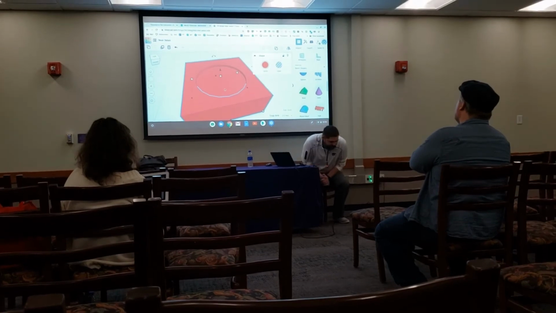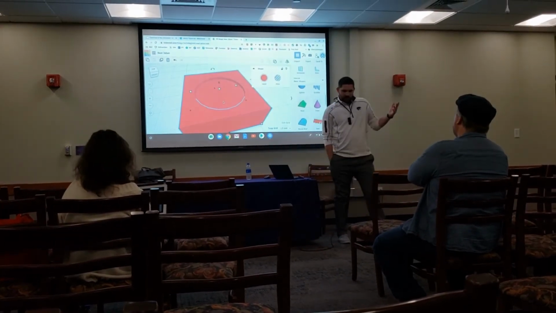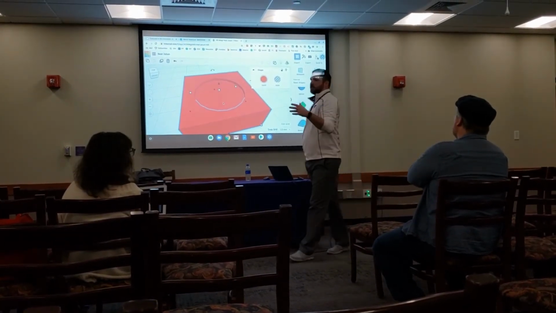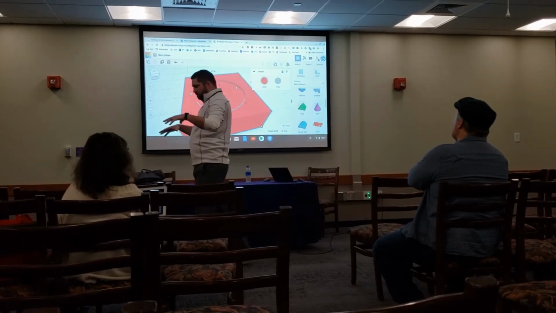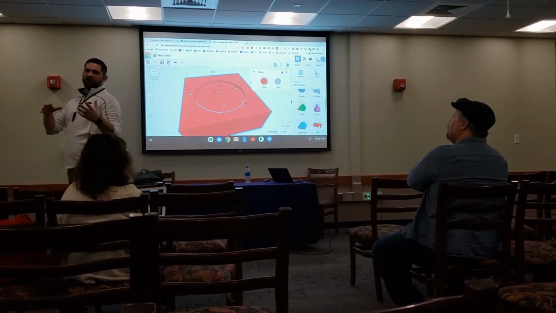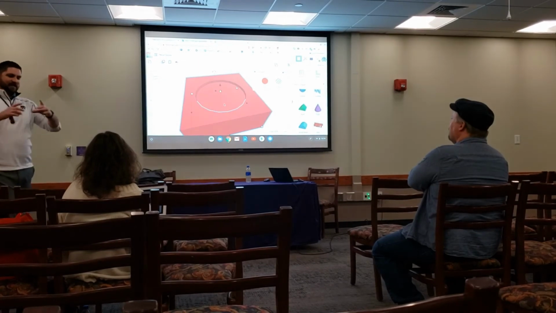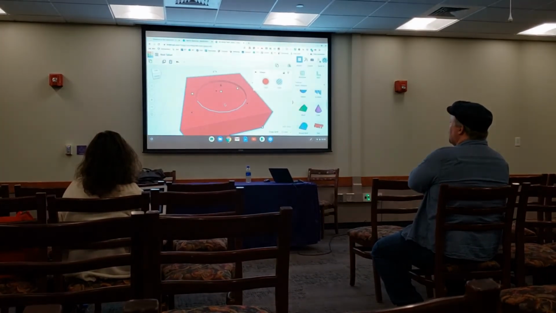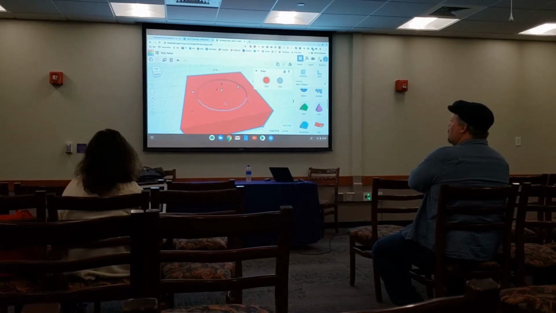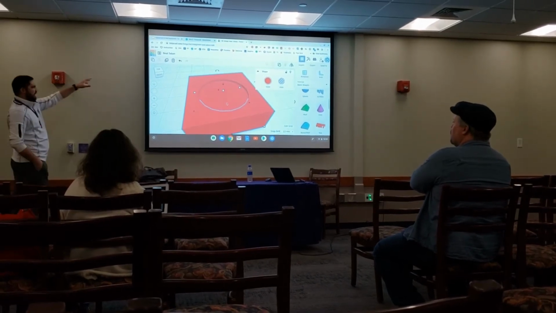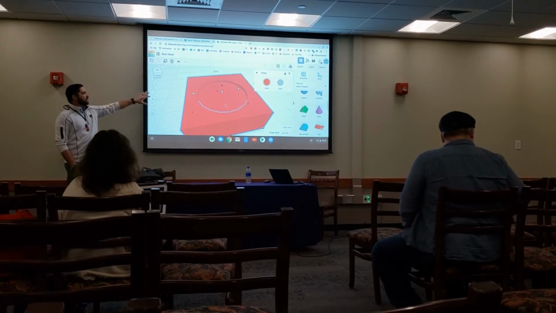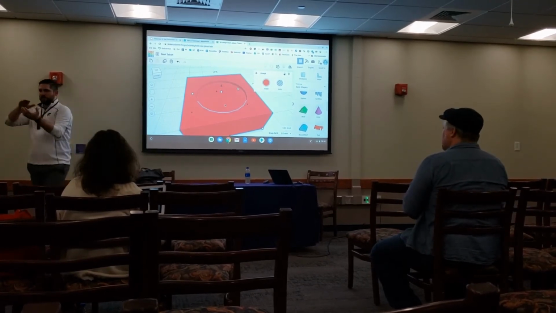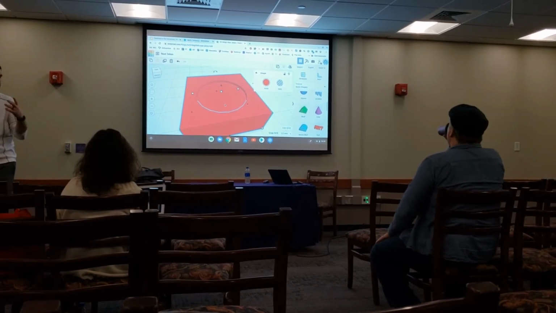My principal, we've had some construction done. He brought this old TV stand that he's turned into a coffee bar to put in his office. He had to cut a hole into the coffee bar a certain size to pour water into the coffee machine. He asked me to do it, but I gave it to my kids. He wanted a 3D printed piece that would go in that hole and make it look a little bit cleaner, more finished.